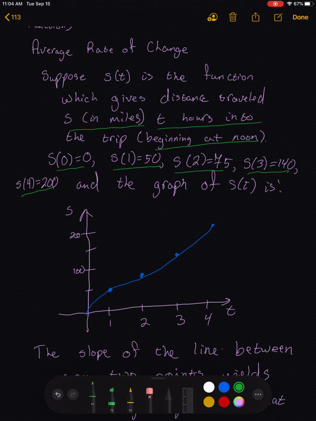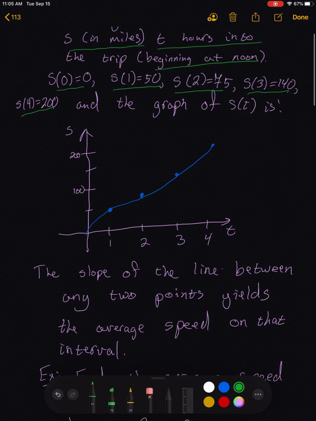Okay, and rates of change. You study slopes quite a bit. Slopes are just giving the rate of change of a linear function, and rates of change are a very important concept. This is a very good application of it. If we're talking about distance over time, then the rate of change is your speed. But there are numerous other applications where we have some function, and we want to talk about the rate at which that function is changing. So this is going to be a very common thing to study.